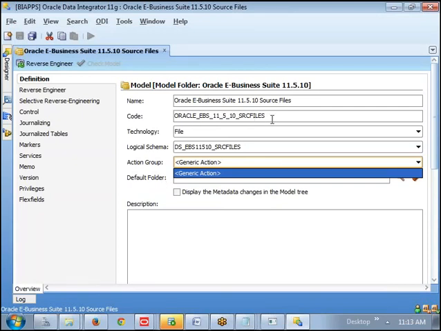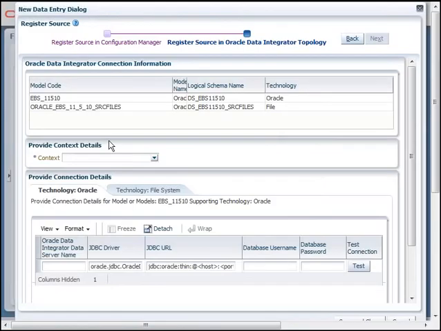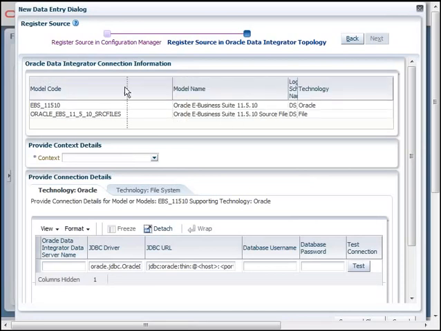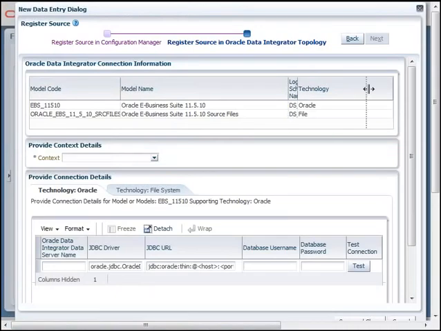The code is Oracle EBS 11510 SRC file. The model name is Oracle E-Business Suite 11510 as source files, and it is a file technology. Everything is matching.